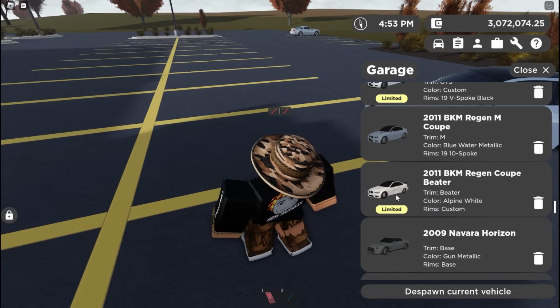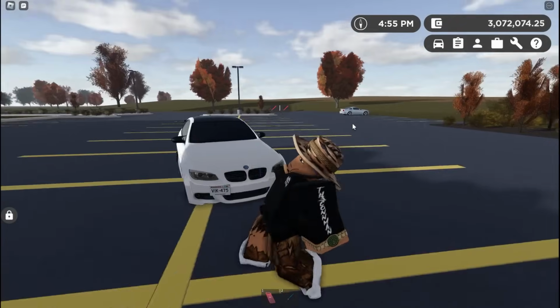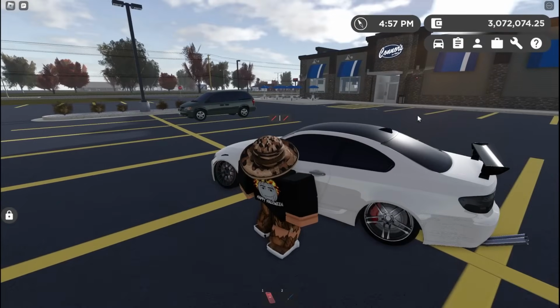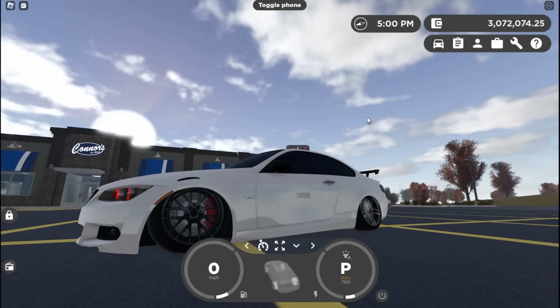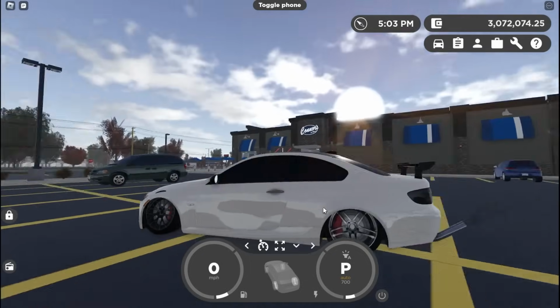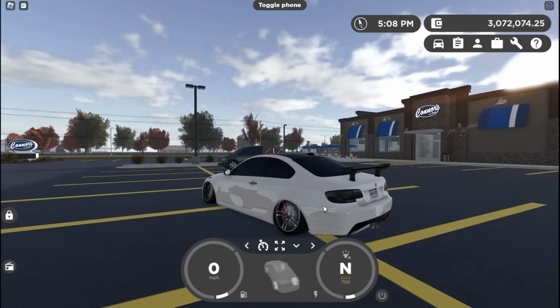Also below, I got another 3 Series. We got the beater. What in the world? Got another freaking beater 3 Series. It's not an M. Bro, I didn't realize I put full maximum tilt on this thing, but I guess I did. It's got some cool little features. Got the red halos. And if you rev it, redline it, it'll shoot some different flames, not like other cars. This thing's beat up as well. It's like your typical takeover spec.